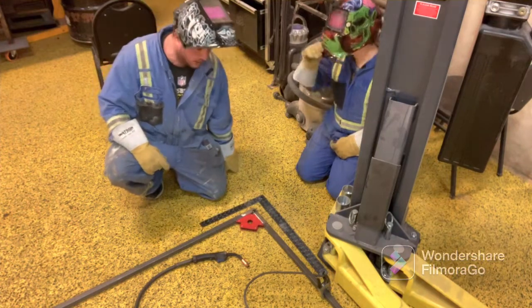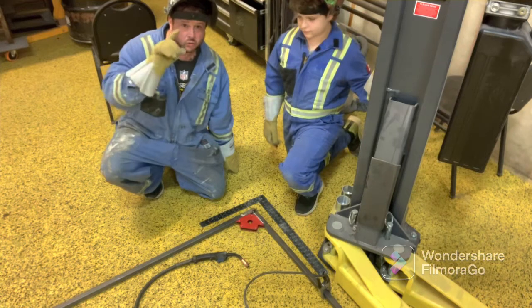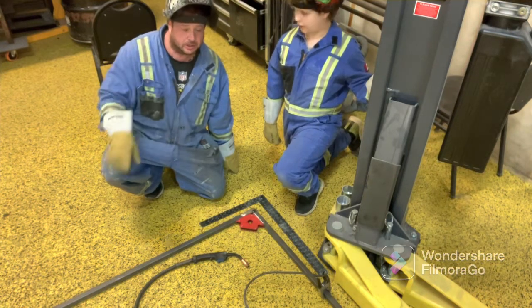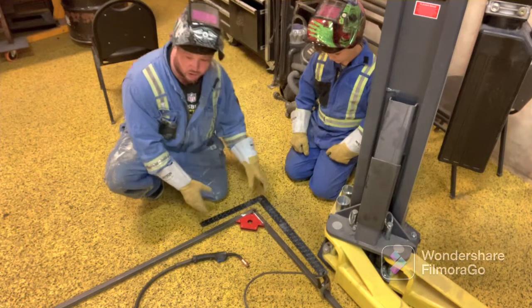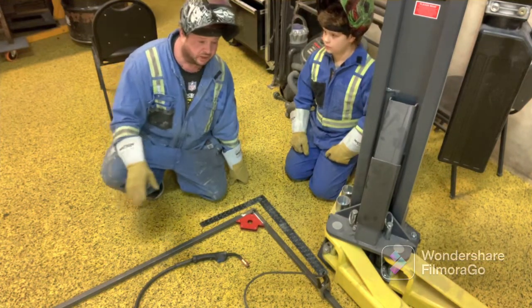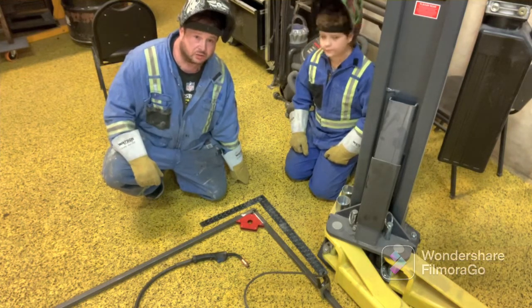Okay, we got that one. We're gonna go around now and do every corner. We'll show you the welds and the finished product once we get it all squared up. Like I said, we squared up this corner. We're going to do this exact same process for every corner, and then we're going to do the other side as well. So again, Cole's movie magic.